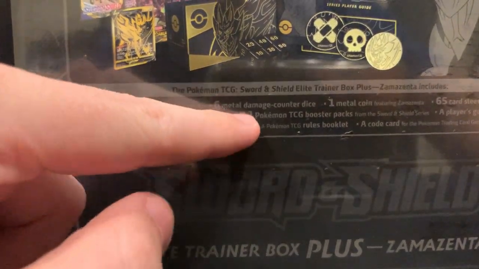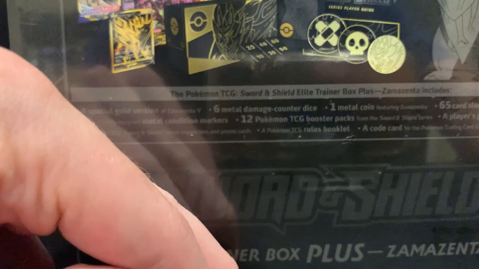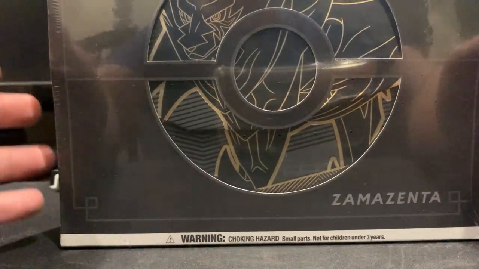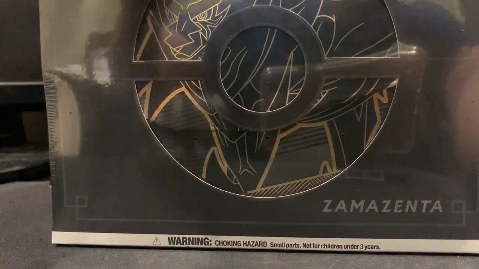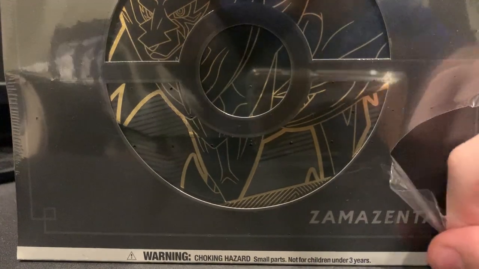Not to mention, you get 12 Pokemon TCG booster packs. That means 3 Sword and Shield, 3 Rebel Clash, 3 Darkness Ablaze, and 3 Vivid Voltage. There's mad potential in this video, and I am going to open both of these in this video, so grab some popcorn, take a seat. We're going to have a great time today. This is honestly going to be the 300 subscriber special that you didn't know you needed, because we're just going to break the seal of approval.